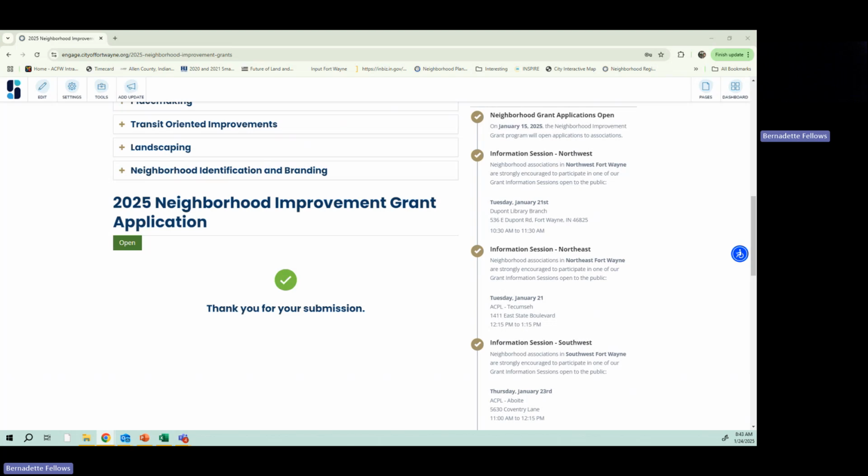So give it a second for it to load. And I should be able to show you exactly what that looks like, or what you should be looking for and receive when you do your application submission. It's not coming in. I'm going to check my junk mail. Did not go to my junk. It is just being a very slow day. Give me 1 second.